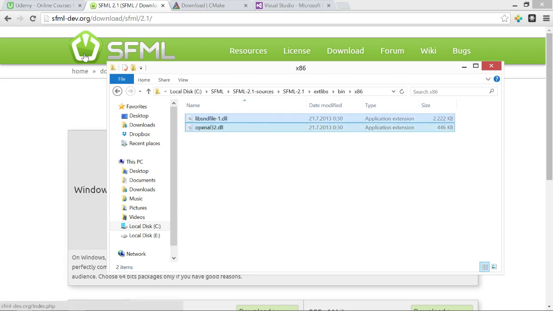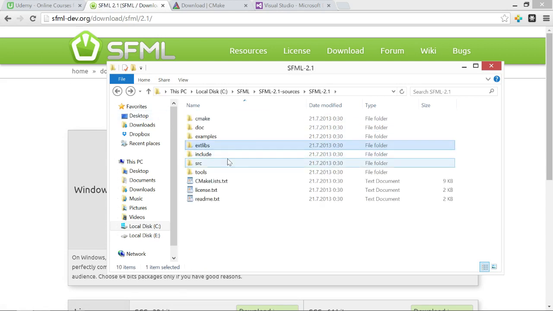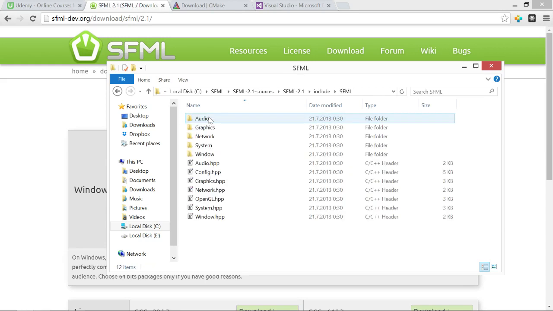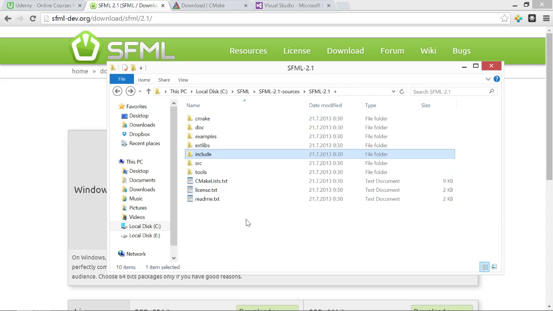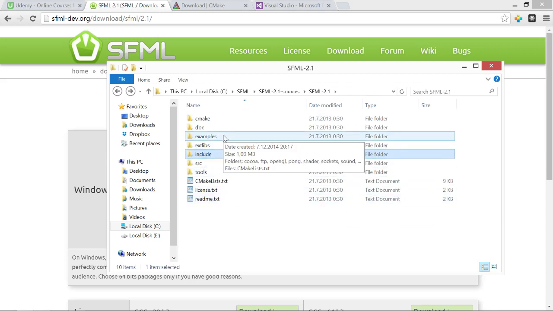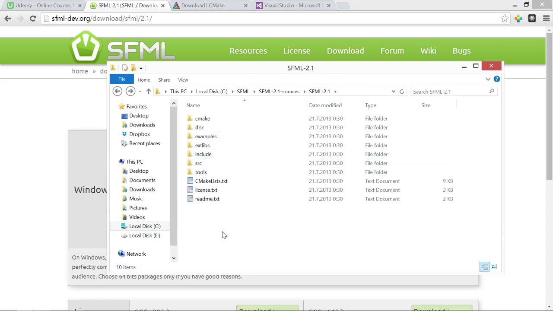We're going to use these DLLs later when we use sound loading and sound playing. Other than that, there's the include folder, which we'll need when actually building our game. And that's basically it. There are also examples, but we don't need them.